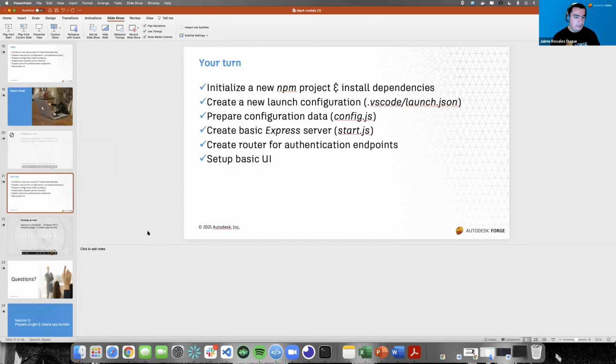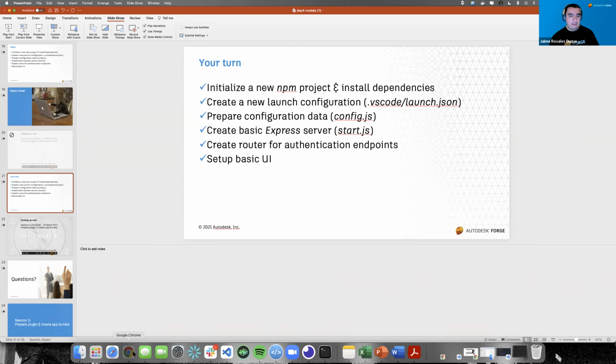So what do you have to do right now? All the initial setup that we talked about: Forge app, Forge API credentials, ngrok setup for your new NPM project, launch configuration, prepare configuration data in config.js, express server with start.js, create the routes for the authentication endpoint, and set up the basic UI.